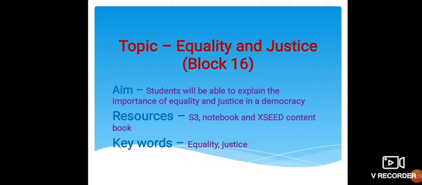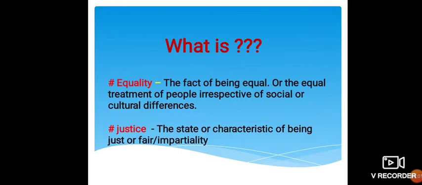For that, you'll find it on page number 19 under your worksheet, your notebook and exit content book. The keywords for today are equality and justice. So our main focus of discussion will be based on equality and justice. First of all, I want you to be clear with the meaning of equality and justice. So let's look into the meaning of equality and justice.